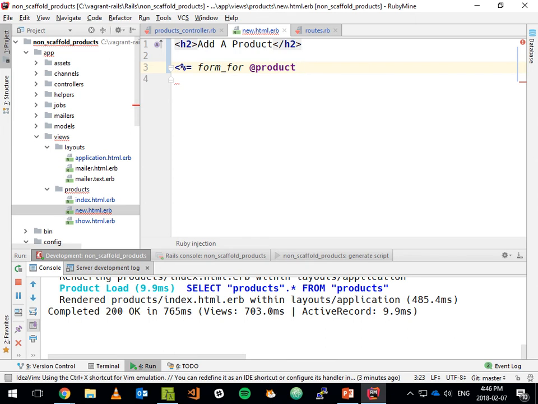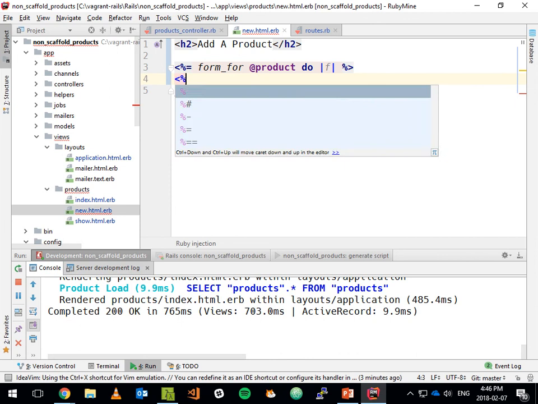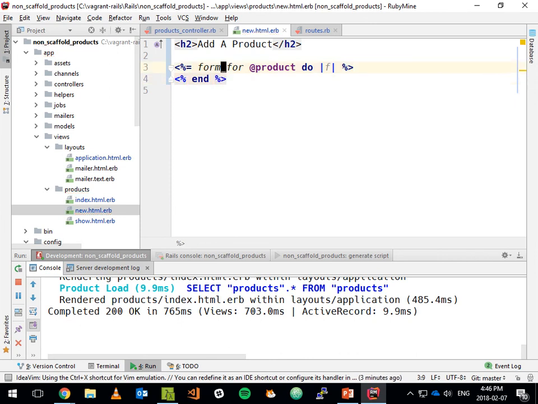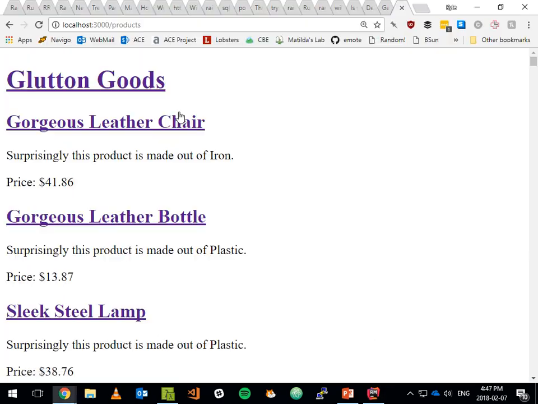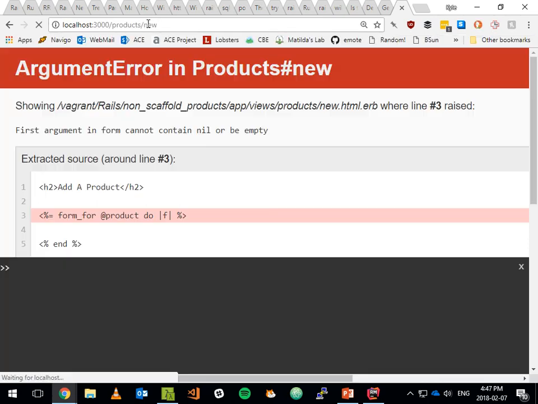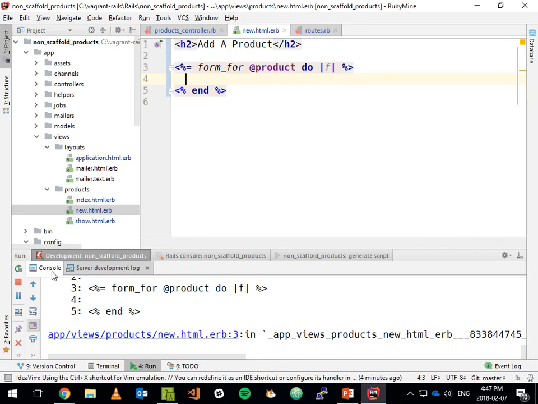form_for takes a block and provides a block argument, f. And we're going to see in a moment that that block argument, f, is going to be a product-aware form builder. It's going to build the individual pieces of our form. But even just with this in place, we can head over and look at the view to see what Rails has generated for us. It's helpful to see even just how it builds up a simple form for us and some of the extra things it provides with that form. And so /product/new. Oh yeah, restart my server.